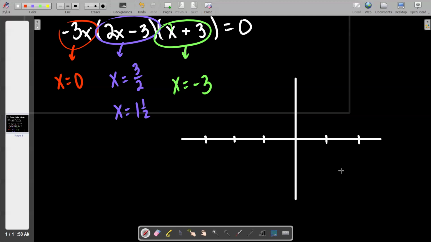Don't worry about your y-axis because again, we don't know at this point, nor do we care how high or how low the graph is going. This unit right now is not about that. It's just about the general structure of the graph. So we're going to mark them now.